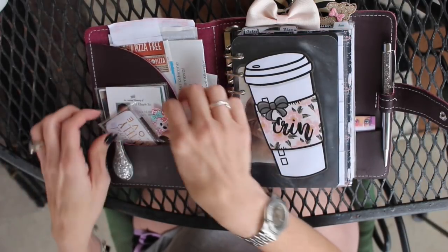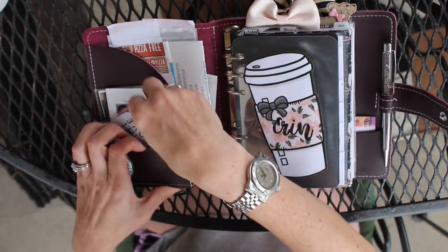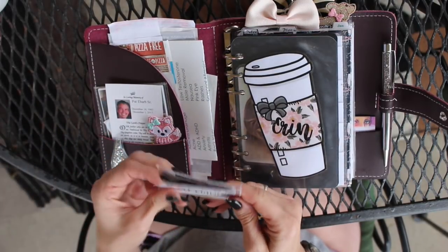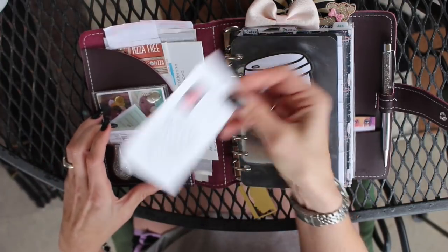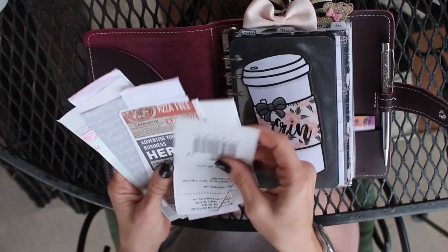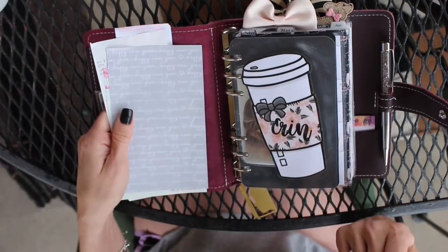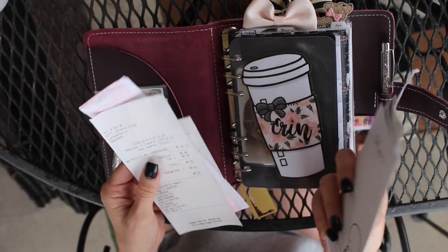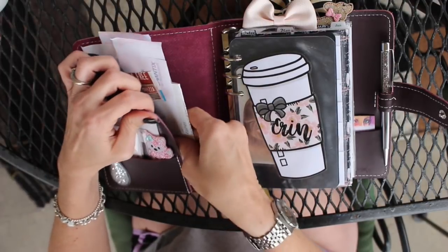In the front pocket, I have just a little Foxy paper clip that I got from Daisy Rose, I believe is the name of the shop. That little first shaker card that I ever made with my favorite picture of my husband and I in it. Prayer card for an individual that passed away in our family. And then just receipts and extra stuff in the front. Now I did use a pretty piece of paper just to kind of thicken it up a little bit. And then Coffee Monster Co. cards, some more receipts. That's just kind of my catch-all pocket for everything this month.